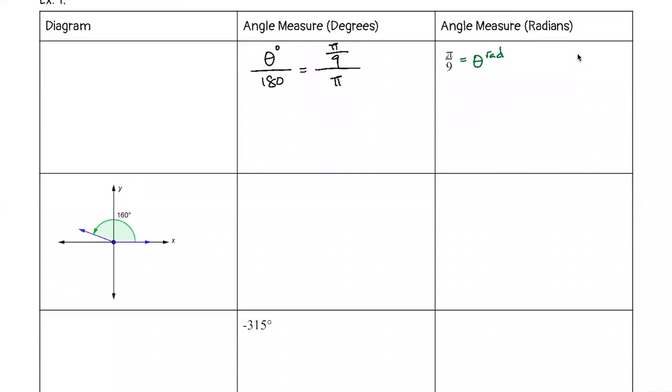So, okay, let's simplify this right-hand side here. What we could do is take the idea of dividing a fraction and knowing that's the same thing as multiplying by the reciprocal. Meaning I have pi over 9 times, if I'm dividing by pi, it's the same as multiplying by what? I'm dividing by pi though. So I need to multiply by 1 over pi. It's the reciprocal of that bottom. Yeah, okay. And then if we wanted to combine these two fractions, what would that simplify to?